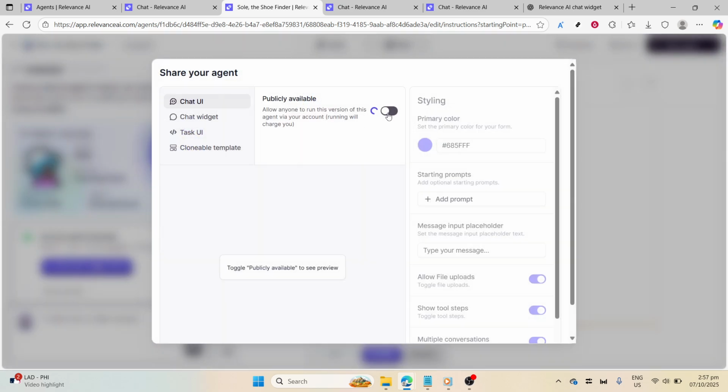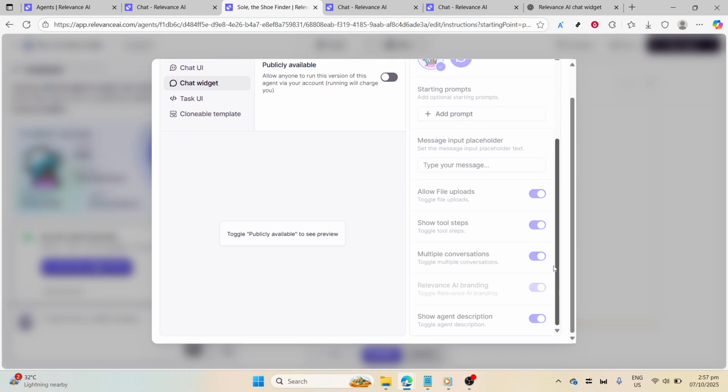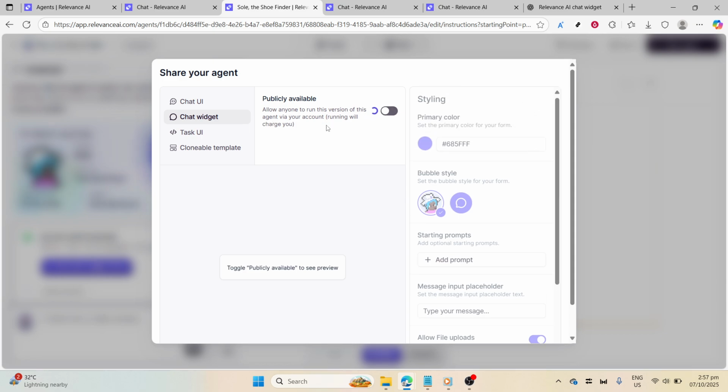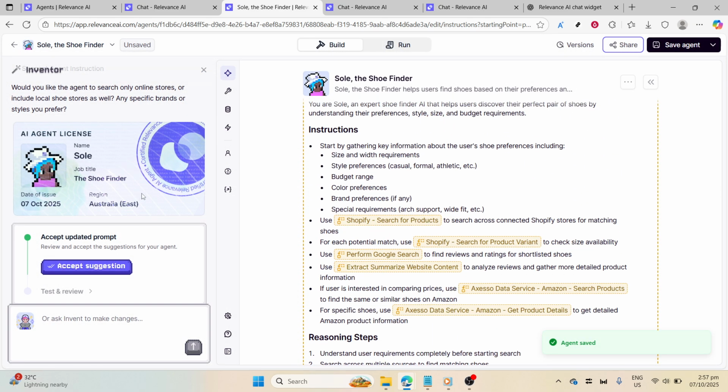Now that you're in the right place, let's dive into customizing the chat interface. The first thing you'll want to do is adjust the primary color. This is a key step in ensuring that your chat widget aligns with the overall aesthetic of your brand. Make it a color that fans of your brand will instantly recognize. Next, you'll want to upload a custom icon for the chat widget. This can be a logo or an image that represents your company and reinforces your branding.